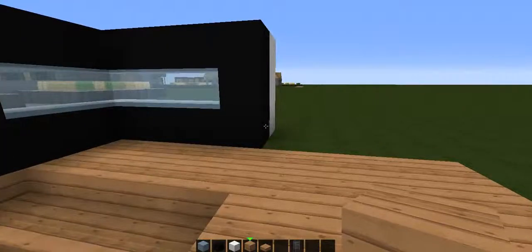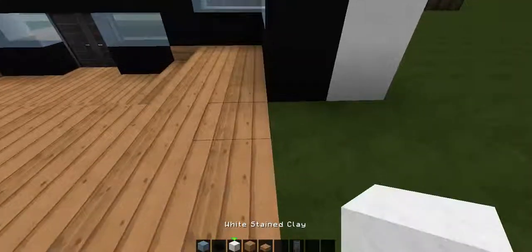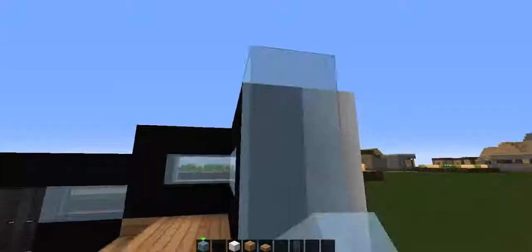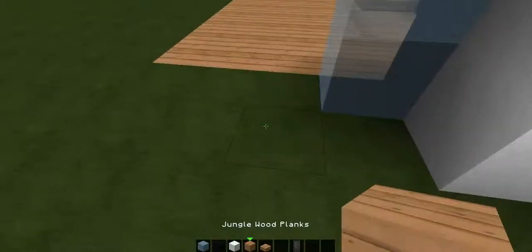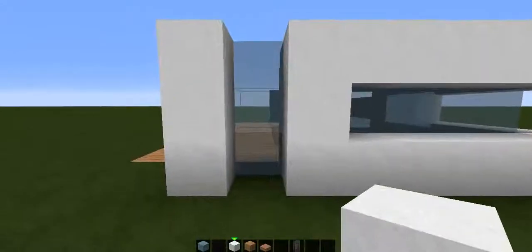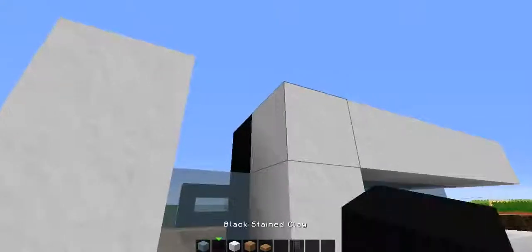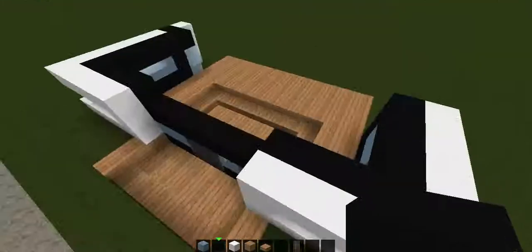Okay, so right here, I'm probably going to put an ice wall here. There we go, and then I'm going to put that there. That looks nice.